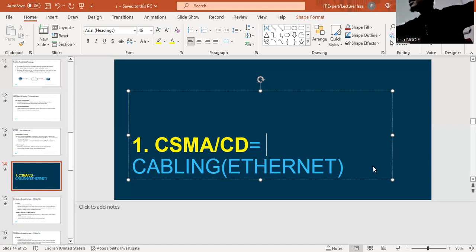Your computer will detect that Tando's PC wants to send, so I have to wait because we are using half duplex. They already have a technology built in, which we call CSMA/CD, carrier sense, multiple access, collision detection.